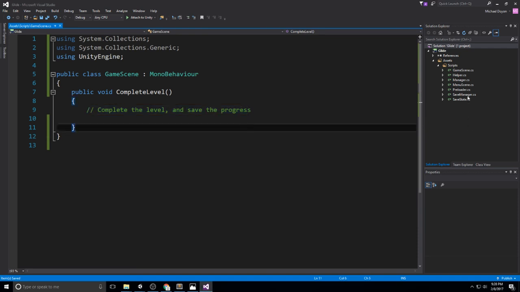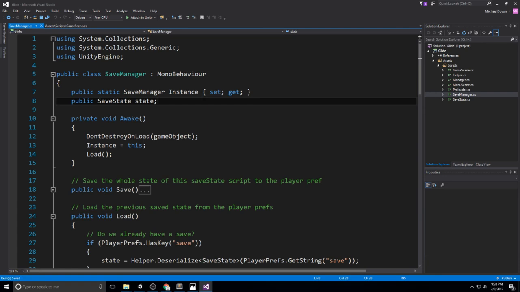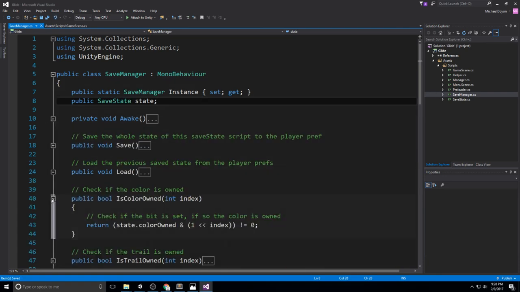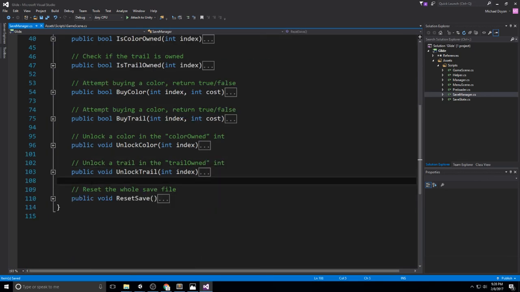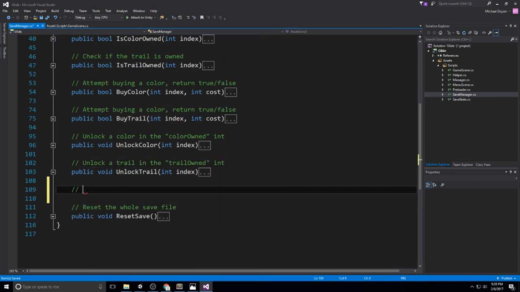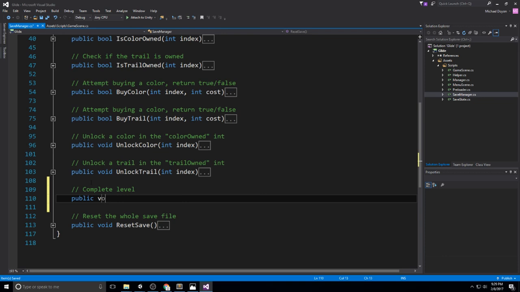So let's head over to the save manager really quickly. We're going to be writing down a single function. So if we just find a nice place to put it, let's just put it at the end here, and it's going to be complete level. Whoops, complete level right here, and it's going to be a public void complete level that takes in whatever level you're at right now, so int index again.